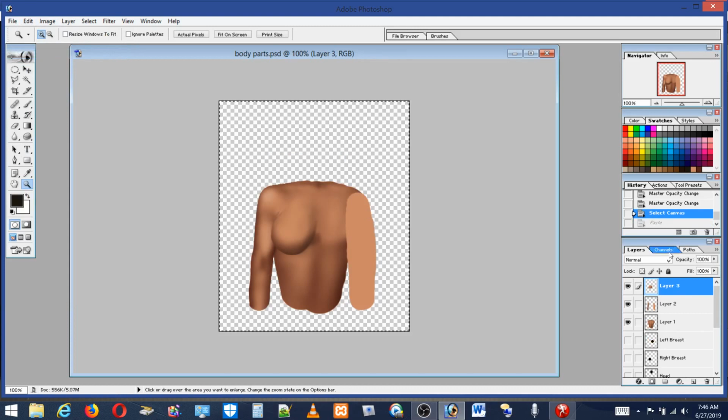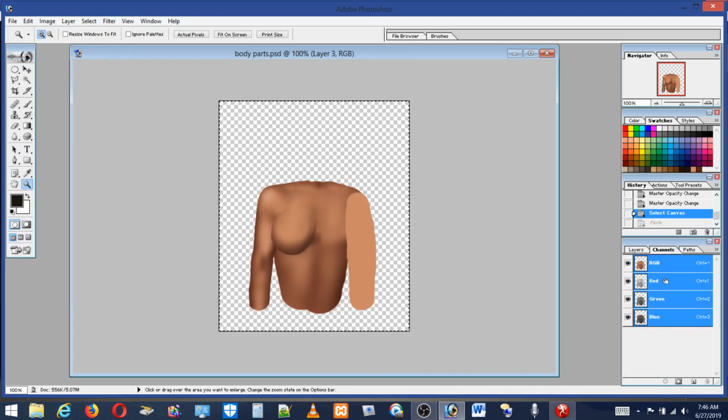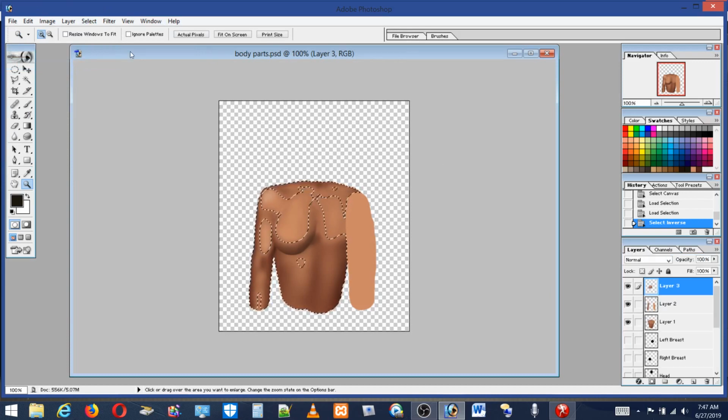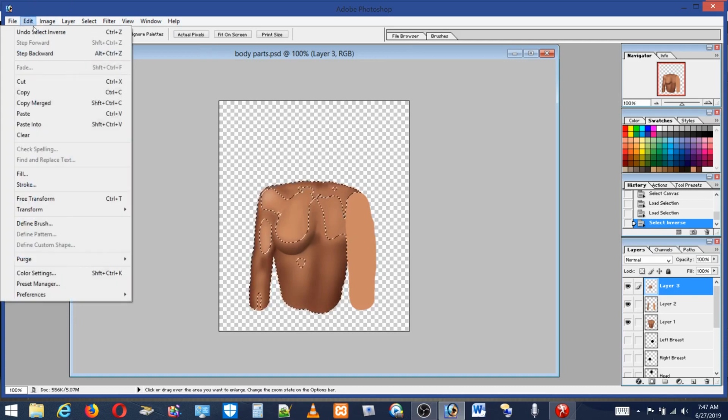And if you want to put them all in the same place, edit, step back, you go to channels, select the color, then select inverse, then go to layers and paste. That tells the position that you want it in.